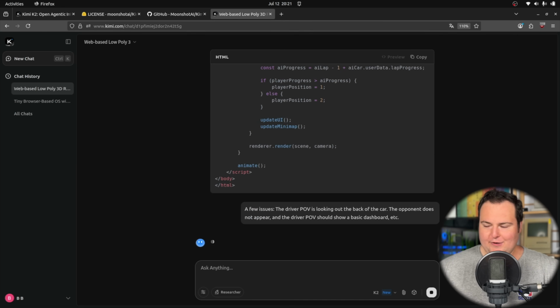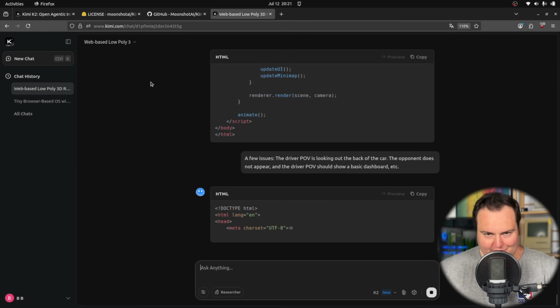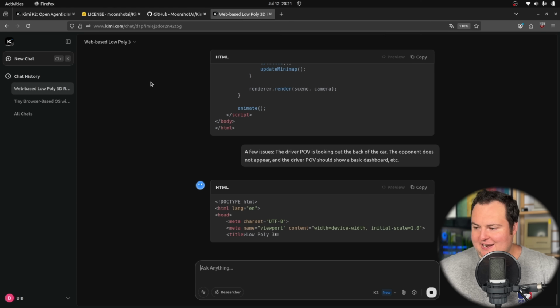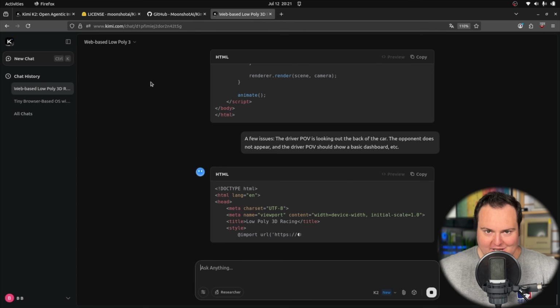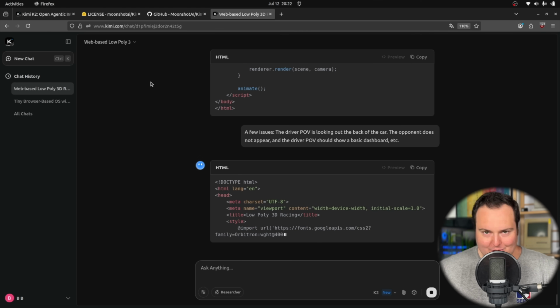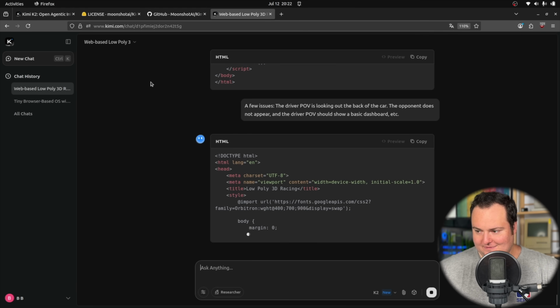I'm just giving it a really simple summary of the issues, as I don't really know what the usage limits and things like this are here. And again, it is just going ahead and generating the prompt, not saying anything. So let's go ahead and we will see if this actually fixes this, and hopefully it does.